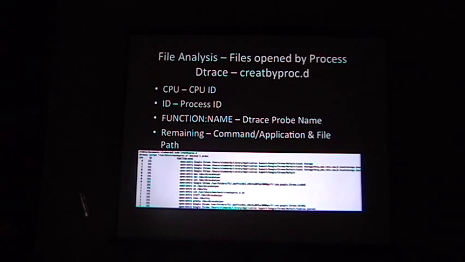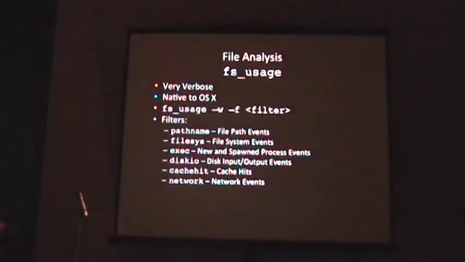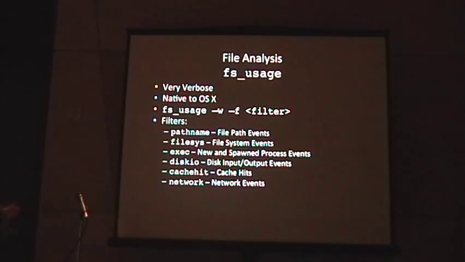So files opened by process. Again, this one's creat by proc.d. Some of the same information. And you kind of see, it does Google Chrome, cat, sh, cat, and a ton of different things, right? It's all about finding what you know, what you like. I mean, a lot of these can be easily scripted out too. However, some of them do not like to play together, and they fight. So Dtrace will be like, no, you're already doing something with that, you can't be doing something with this. So you might have to run the malware over and over again, using different tools if that's what you want.